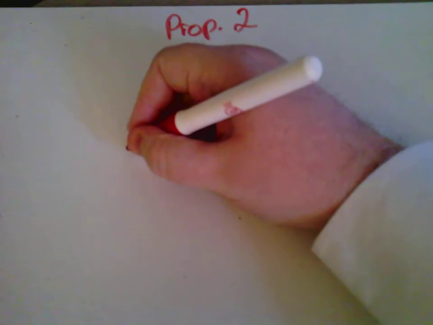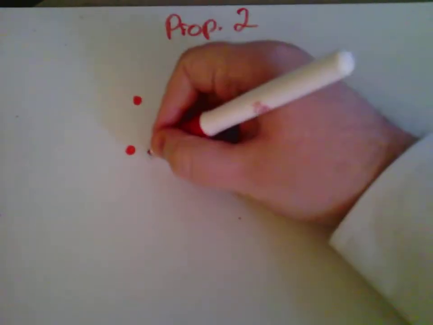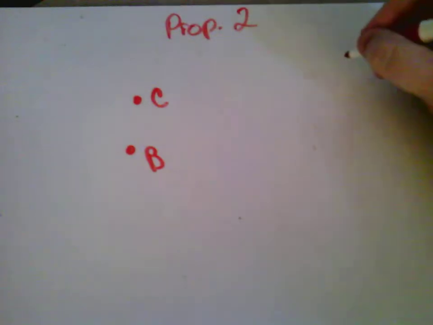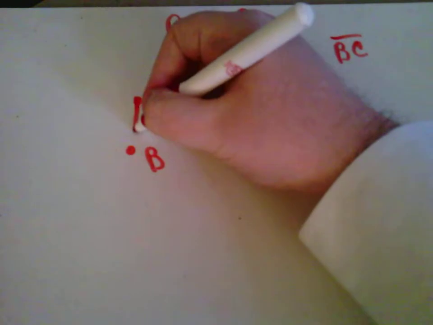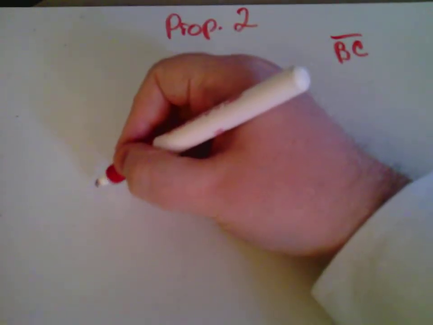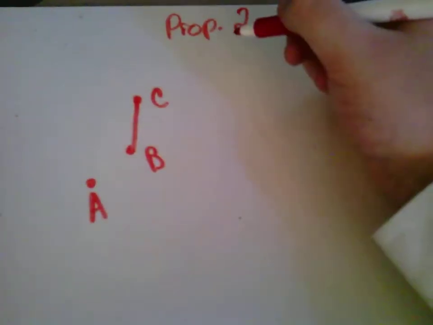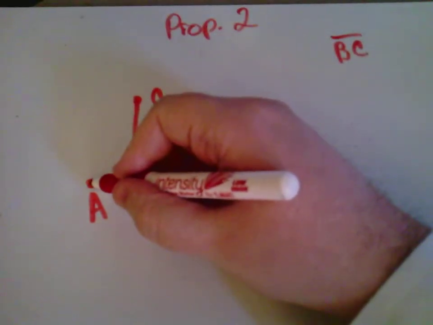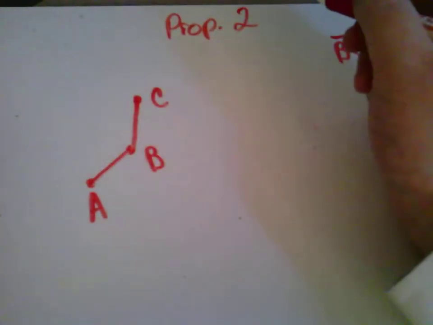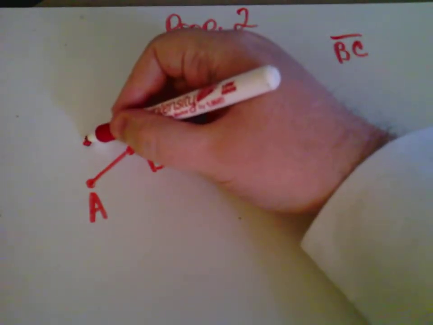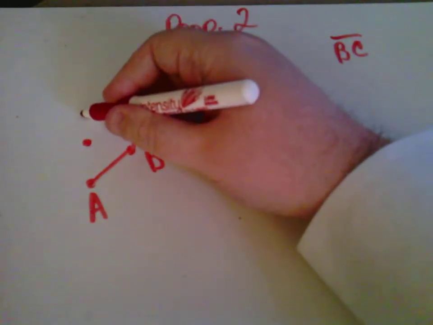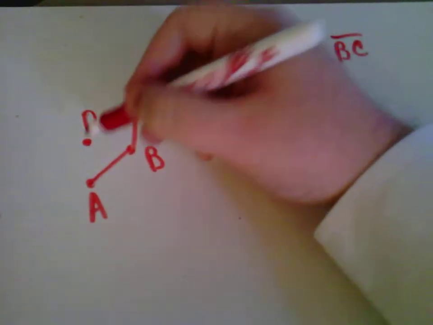Consider for a moment that we have a line, and this is going to be the line that we want to duplicate, BC. All right, so we have a line segment BC, and we have a point not on that line. We will call that point A. First thing we're going to do is connect A and B together. And next, I'm going to create an equilateral triangle. I'm going to label this point D, because we already have C here.